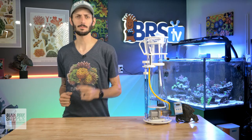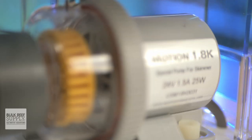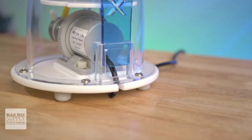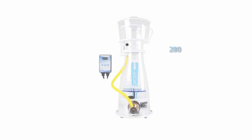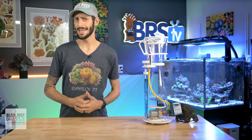The DFC line comes in four sizes — the 80, 120, 180, and 280 — rated for tanks up to 70, 100, 130, and 240 gallons respectively, when factoring in the heavy bioload most reefers tend to lean towards. The DFC lineup are all quite compact thanks to that internal pump and the slim water gate design that eliminates the standpipe we typically see. The 80 only takes up a roughly seven inch by seven and three quarter inch footprint, while the largest, the 280, comes in right around that nine and a half by 11 inch mark, so all four models should be a really comfy fit in standard size sumps with room to spare, and should still squeeze in nicely on those sumps that are a little bit tighter on space.